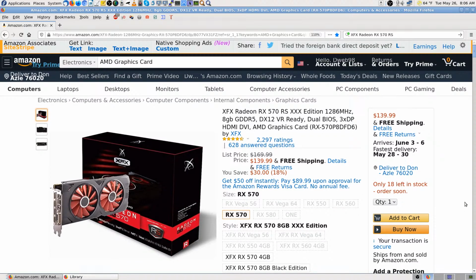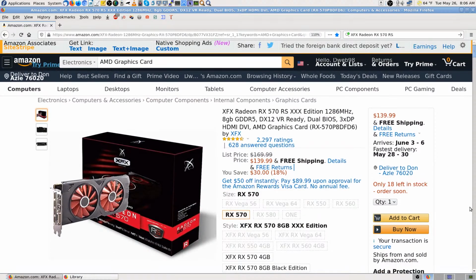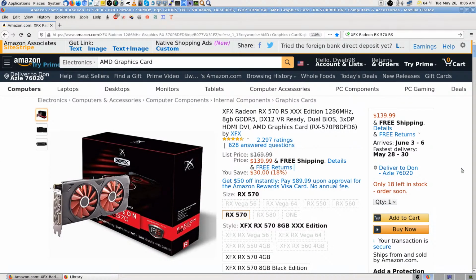But I can put it in the cart and stuff, but I don't want to show the whole order. I know I'd be showing my personal information without realizing. I won't even realize it. But that's the one I'm going to get. So I'll put it in the cart.